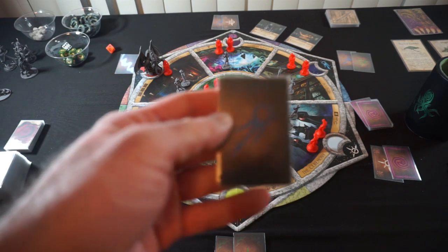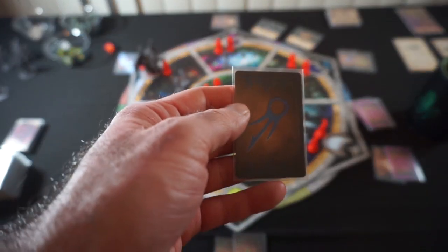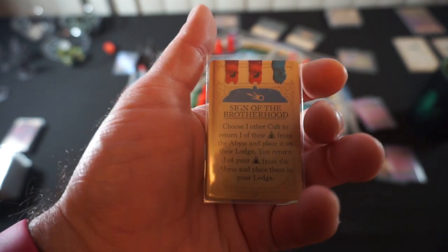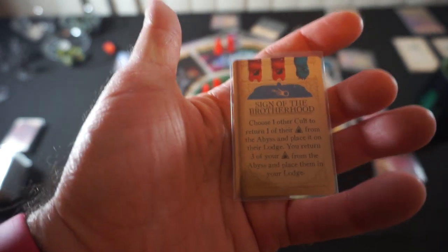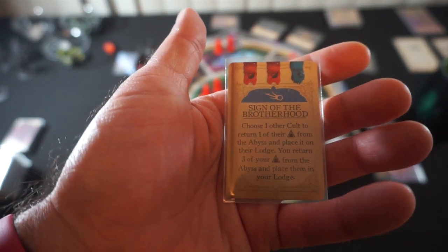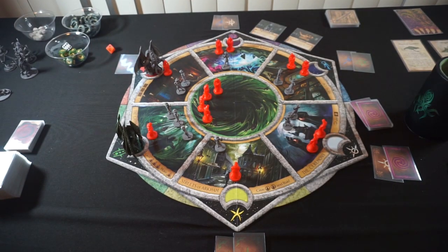On a blue, Shub-Niggurath will draw Sign of the Brotherhood, taking 2 red and a blue. We won't worry about the choose one other cult part because this isn't a multiplayer game. You return 3 of your cultists from the Abyss and place them in your lodge. Let's keep the lid to the cup over here.